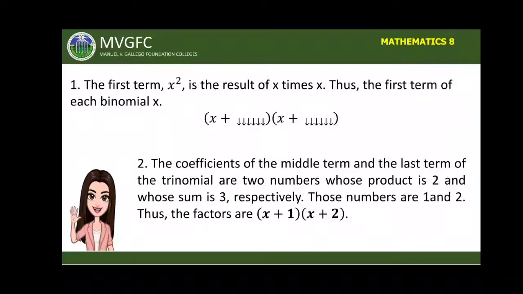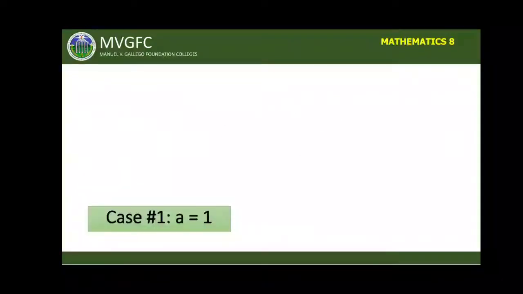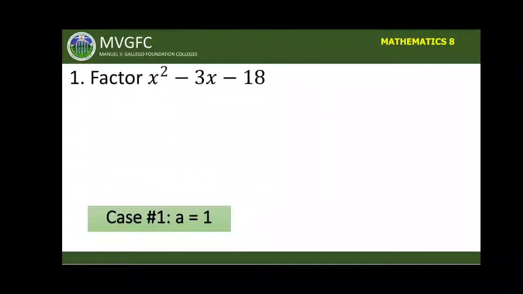Okay? So, for more understanding, let's have another example. For number 1, we need to factor out x squared minus 3x plus 18. So, una, let us put the parentheses, of course, so that makakapag-create tayo ng two binomials. And another thing is, i-factor natin yung first term. Think of a variable that when you multiply by each other, the result would be x squared. And that is x, okay? X and x, because x times x is equal to x squared.